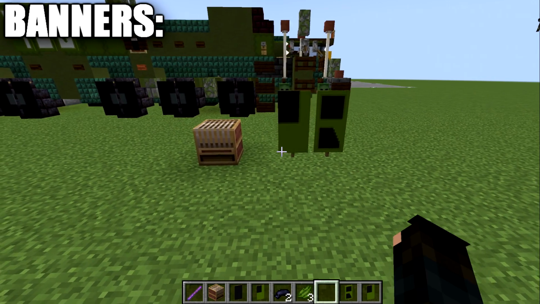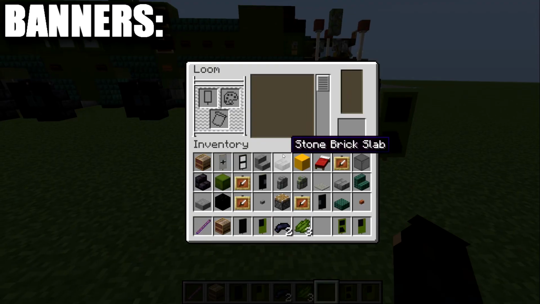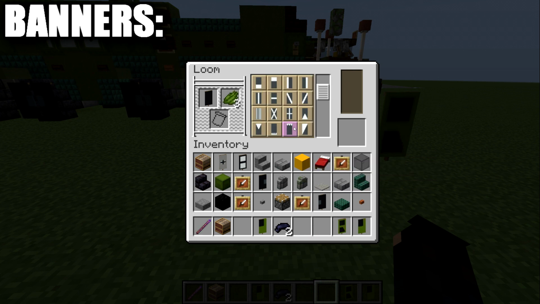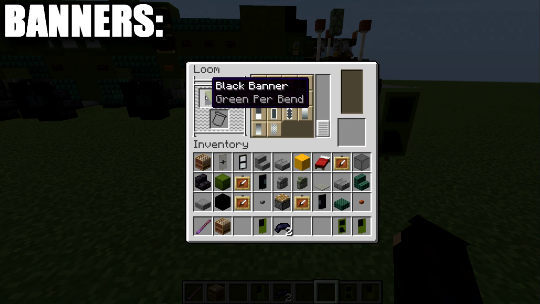Now our next banner here, a little bit more complicated, but really not too bad. We're going to start off by placing down a black banner into our loom, as well as our green dye. We're going to split the banner in half, kind of at an angle, so it's going to sit like this here. We want basically this design here. Grab that banner, put it back into our loom.